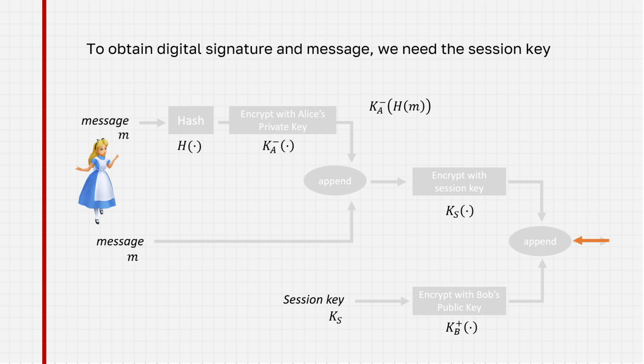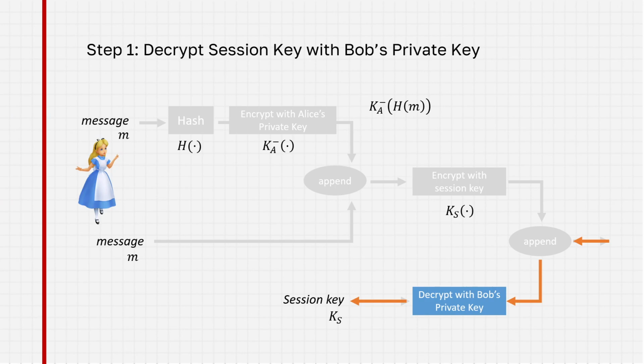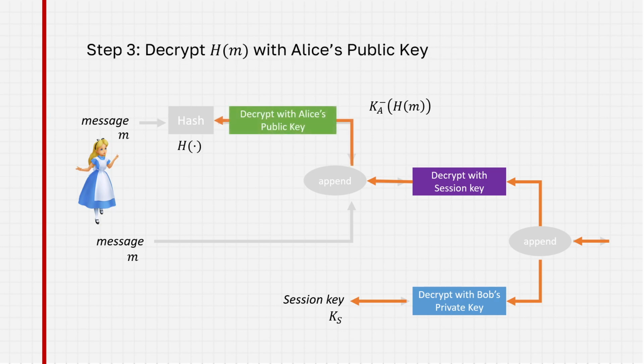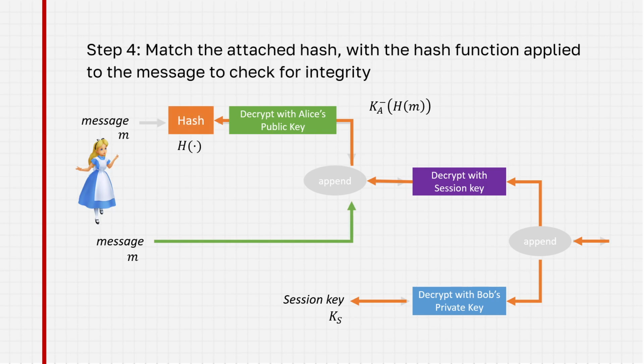So what I do is, I reverse this. Step 1, I use box private key to decrypt, right? Then I will get the session key KS. Next step is I go to this side. This side is encrypted with the session key, so I will decrypt with the session key. That's the second step, I reverse this process. Now I got the concatenation of your message with the hash and the private key. Okay? So up to this point, all I need to do now is to just separate out. Then I use Alice's public key to decrypt the hash value. Then I just match the hashes together.